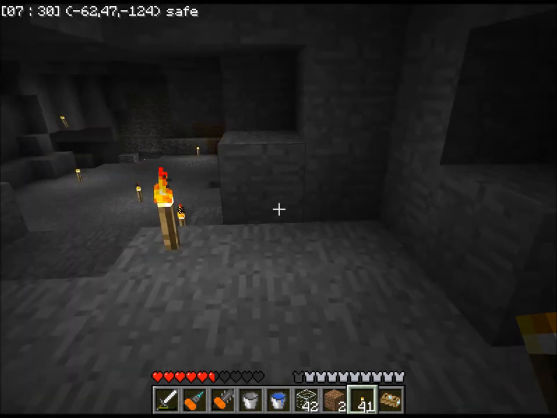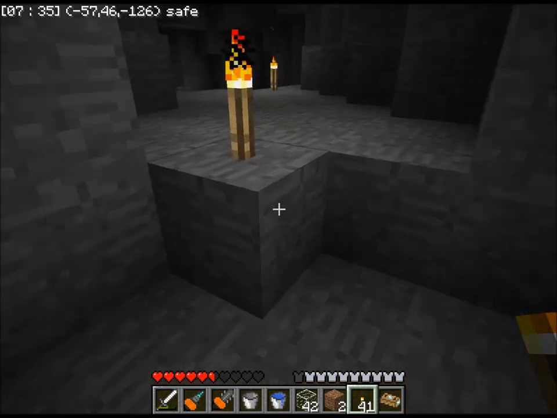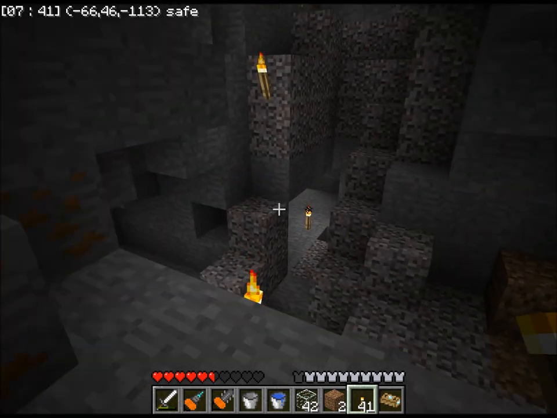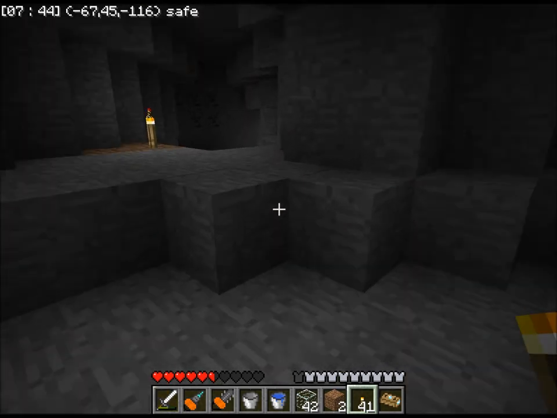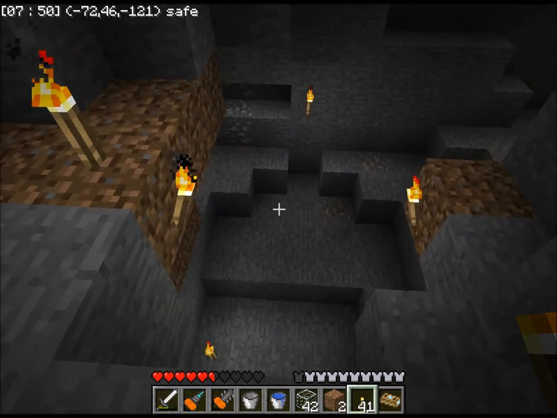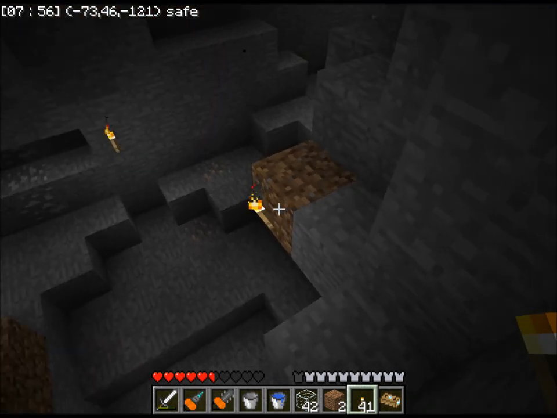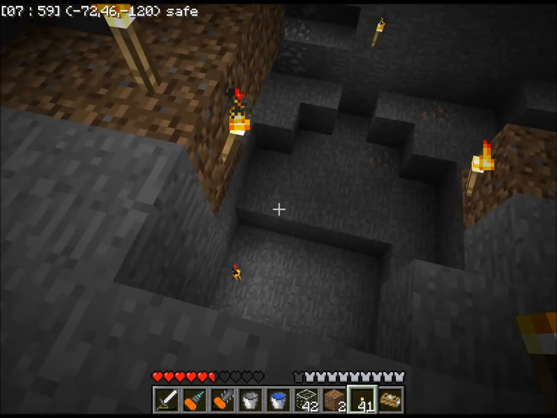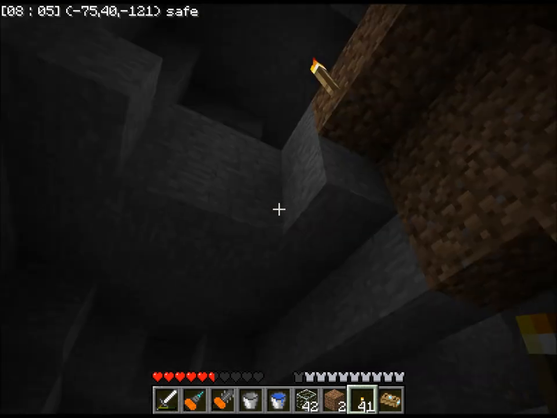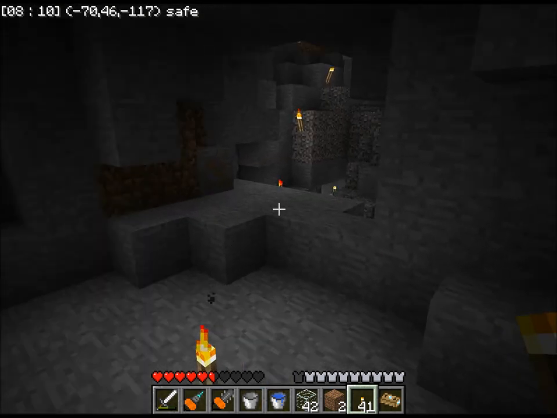Oh, wait a minute. Oh, dude, I know. That explains the torch. It's because I was up here, and I came out, I saw this, and I didn't want to drop down, so I planted that. Okay, I got it now. That's really, really cool.